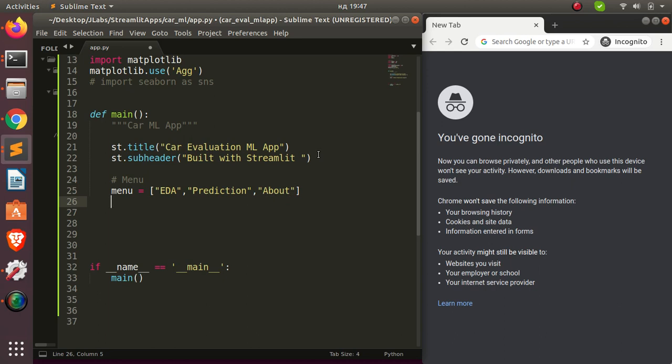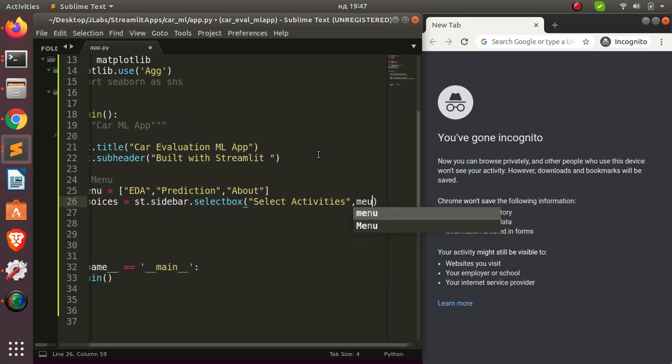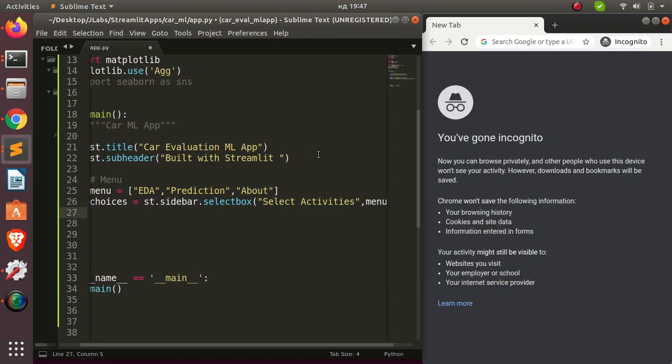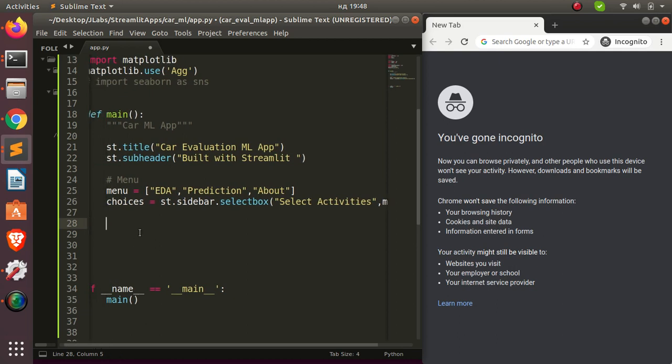Then the next thing is that you're going to create our choices, which is going to be st.selectbox. We are using selectbox, but let's put it at the sidebar, so sidebar.selectbox. Then I'm passing my select activities, and I'm passing my menu. Perfect. From here I can just use a simple if condition to help us select the particular menu.